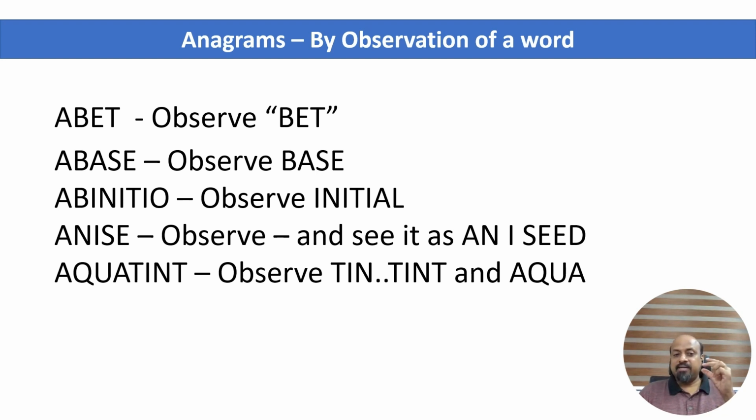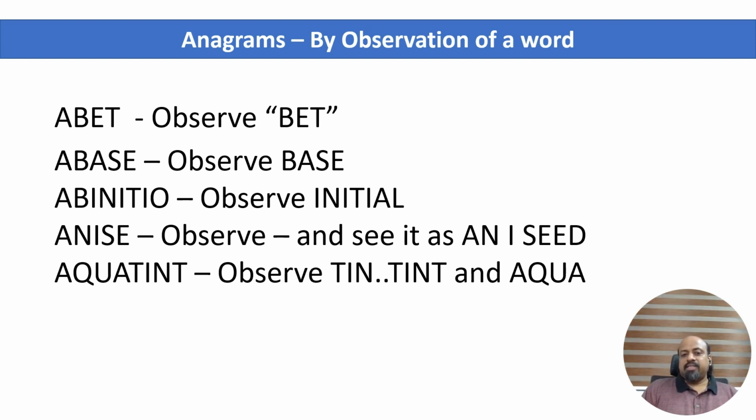But I started looking at the word. You have to observe that word, anise, and look at the seed. You have to see it as aniseed. You pronounce it multiple times, then you get the word. Oh, this is related to seeds, and it's used in food, kind of. What do you call it, seasoning, right? Seasoning seed. So that's the meaning of it.